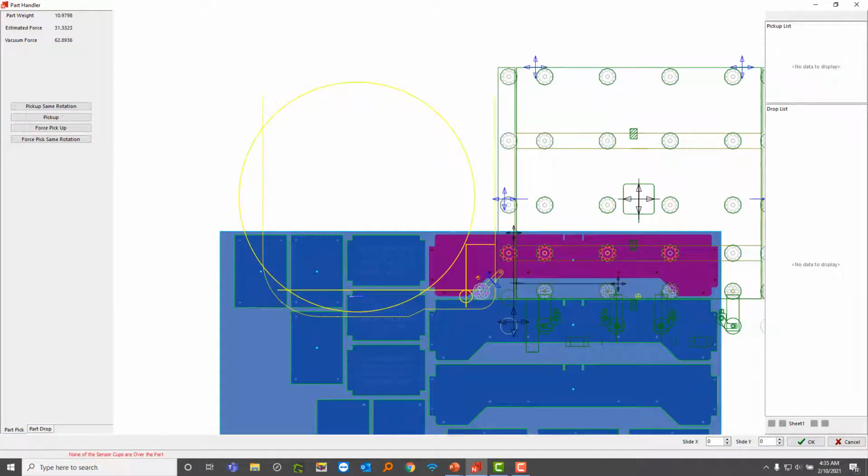The whole point of this is just to cover more ground when you want a part that's a lot longer and you need some more reach. So I can move this along like this, and notice how these cups turn red and activate as they're over a part. This is kind of cool because SigmaNEST calculates each part weight based on the material and the thickness, and also the density that you put inside SigmaNEST.